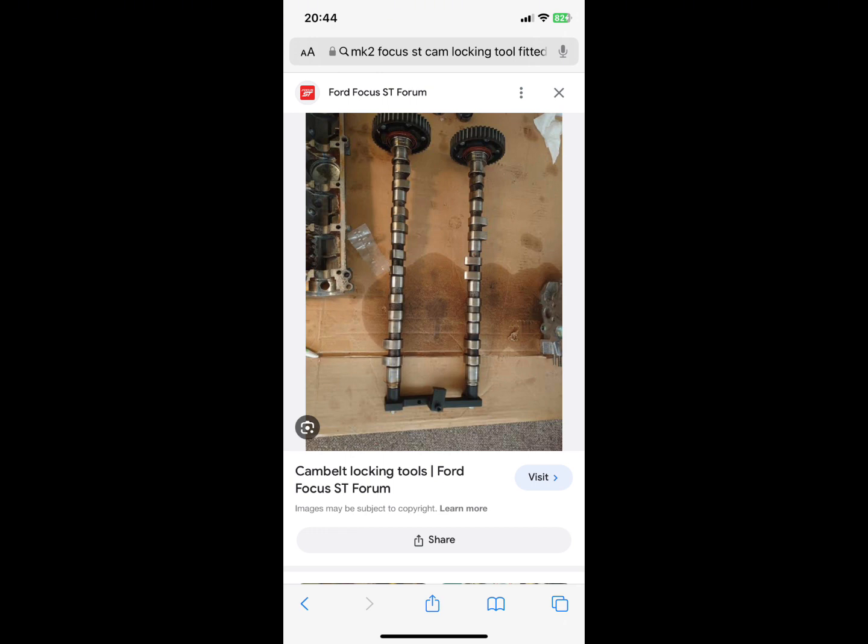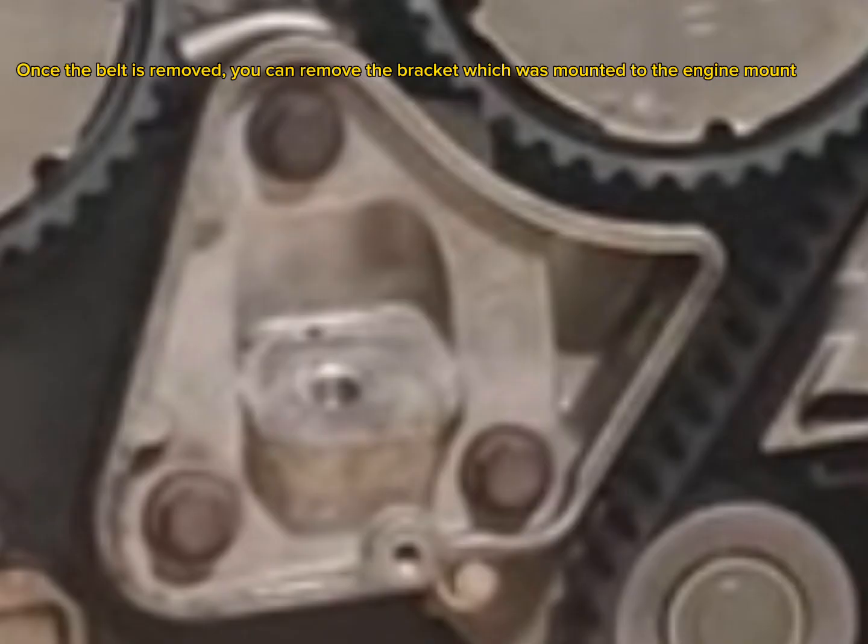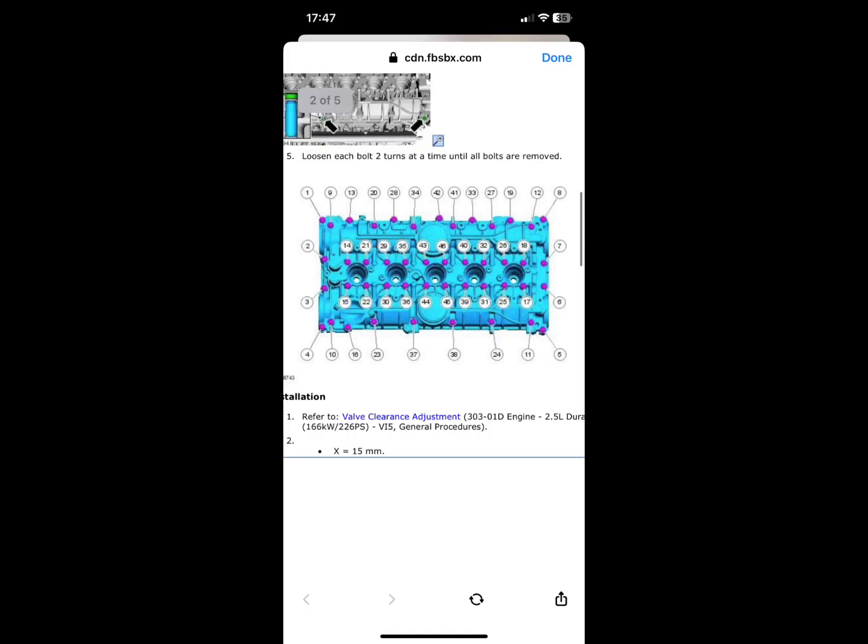So there's two different types of cam belt tensioners. There's an automatic type or a manual type of tensioner. The automatic type is the one on the right hand side here, but either way, whichever one you have, it doesn't matter. You just need a 6mm Allen key, and you turn that to release tension, and then you can slide the belt off. Okay, so now it's finally time to start disassembling the engine.